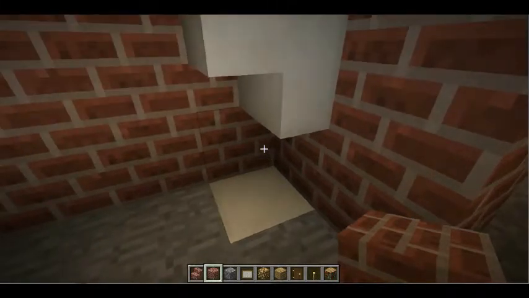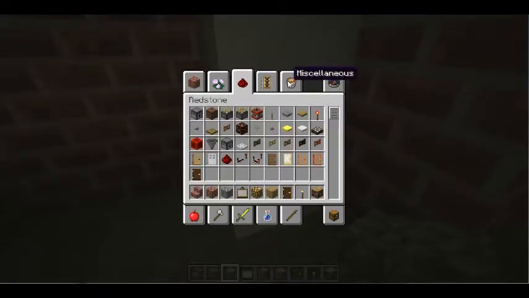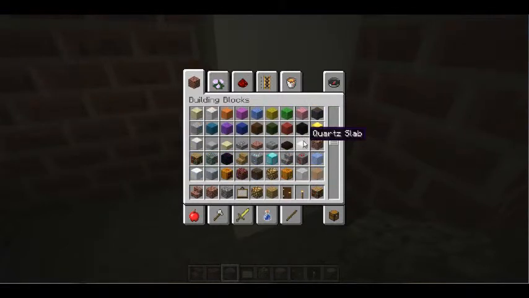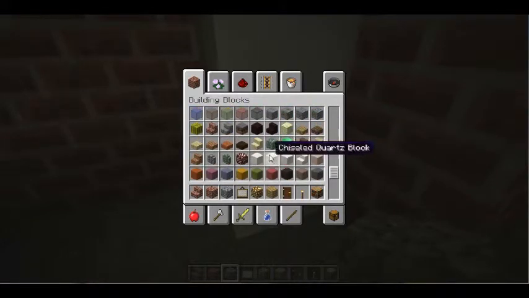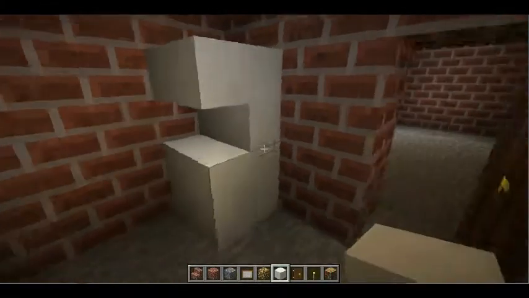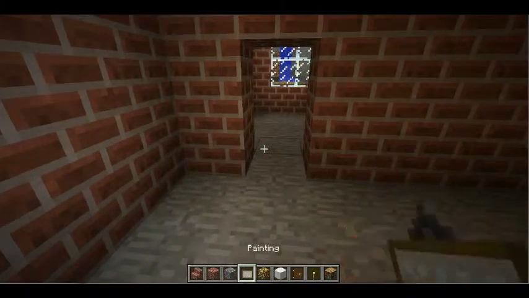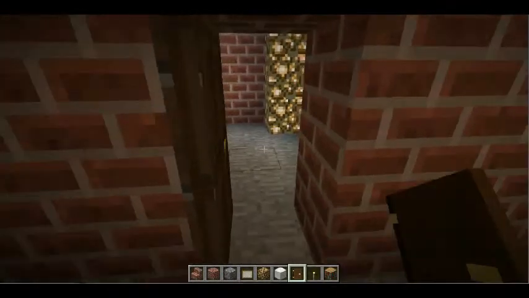Actually, I have an idea. I shouldn't have done that. If you have any suggestions about how to make a good toilet, let me know. I'd be happy to take suggestions. Maybe use a handle or something? I don't know. I don't care right now. Okay. There we go. Back to a door. Put the door on this side, because why not?